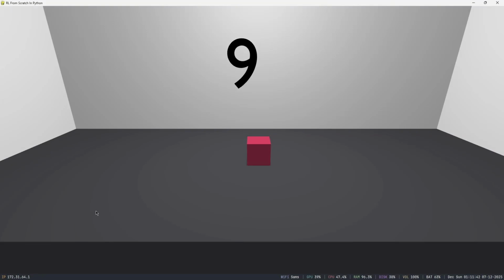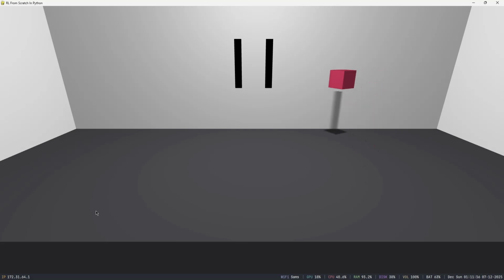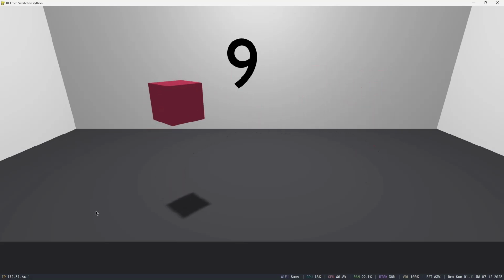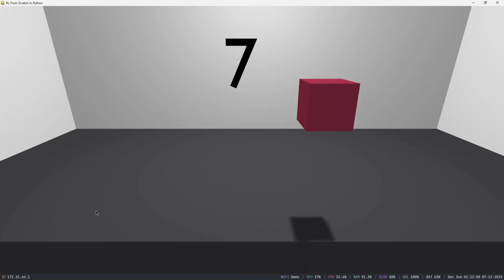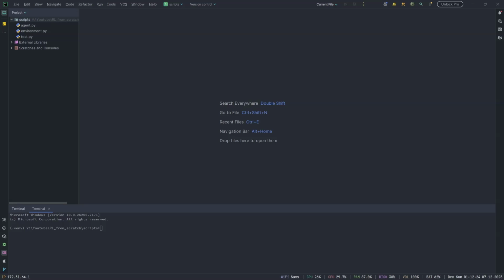In this video, we're going to be continuing the RL from scratch in Python series, where we implement a reinforcement learning agent in Python. And in this video, we're actually going to be switching to gamengine3d, since Python was really slow, and also it's just easier to have scripts, and you'll see what I mean once we get started.